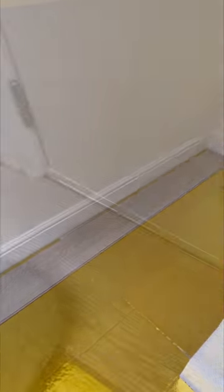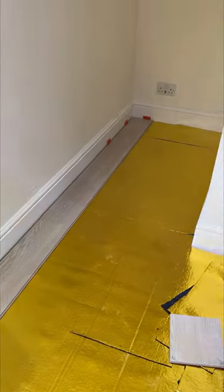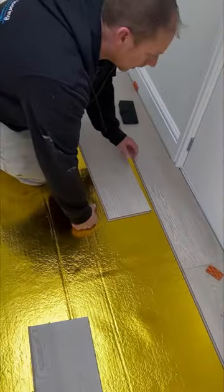Once it's all lined up, clicked in and underneath the architraves, you then put your spacers in, leaving a 5mm gap minimum and secured all around the rest of the walls so that when you hit against it, it doesn't move.